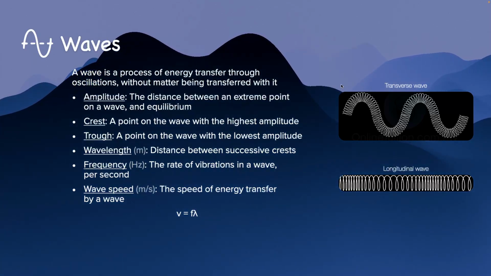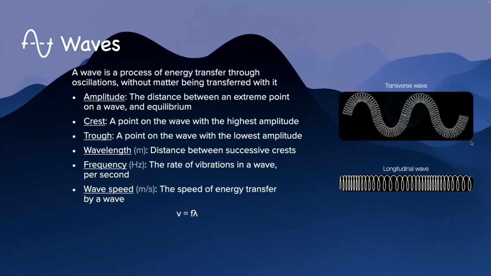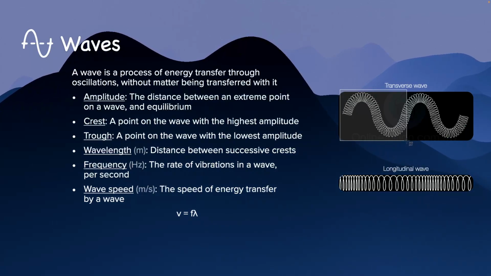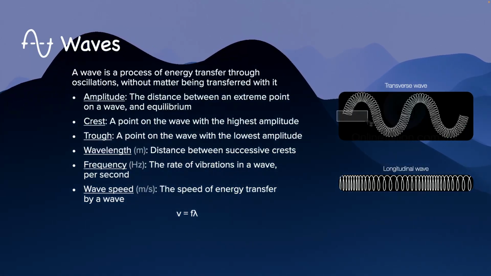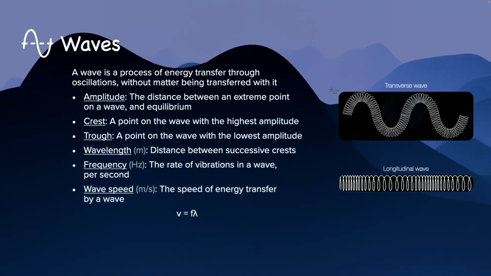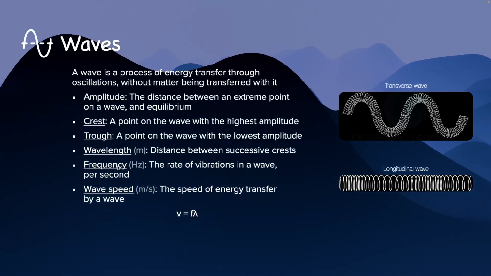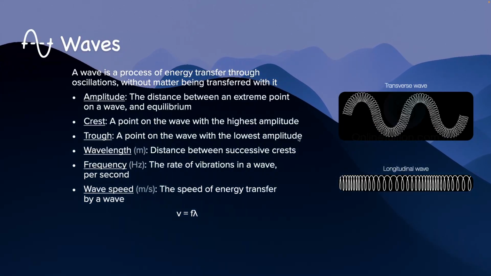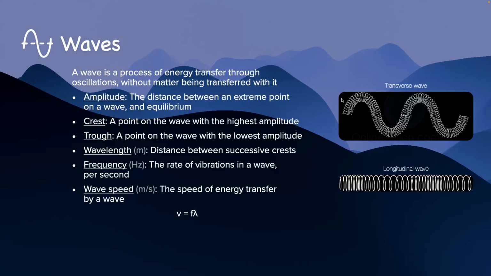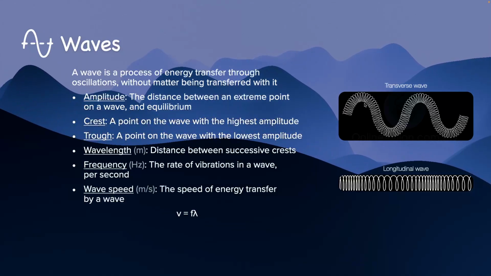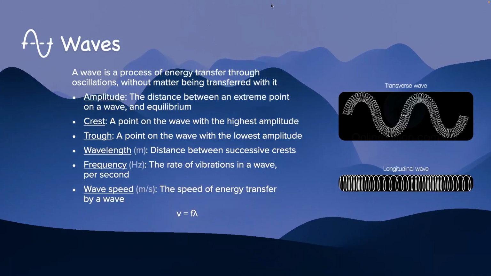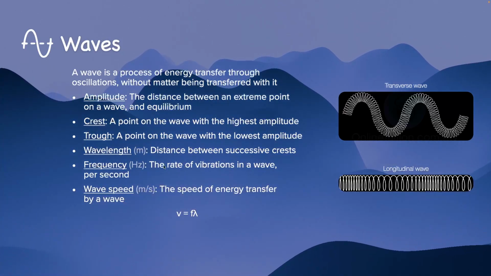So in this case, the transverse wave has a wavelength of 2. So this is a wavelength of 1. So for example, this would be the wavelength of this wave. So you can see there are 2 waves right here. The frequency is the rate of vibrations in a wave per second. So for example, this point on a spring, how frequently it goes up and down and back up again, that is your frequency, and it's measured in hertz.